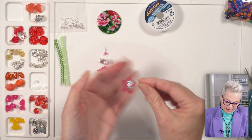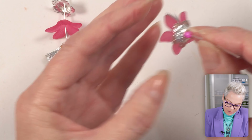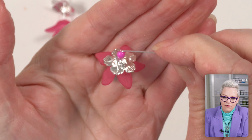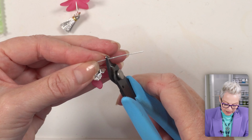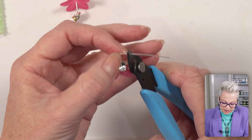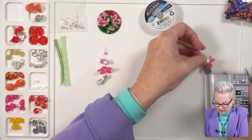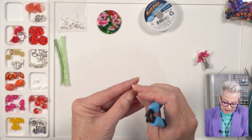So I have my earring all ready to go and I'm going to make a bend in the top of the wire. So just making sure that everything is pushed down, putting my thumbnail on the top there and just bending the wire over so it's at a right angle like that. Then I'm going to take my flush cutters and cut at about a centimeter from the bend, making sure I hold, using the flush side of my cutters, and making sure I hold both ends of my wire. And I'll just put that aside for a minute. And then I'm going to take this one and do exactly the same.